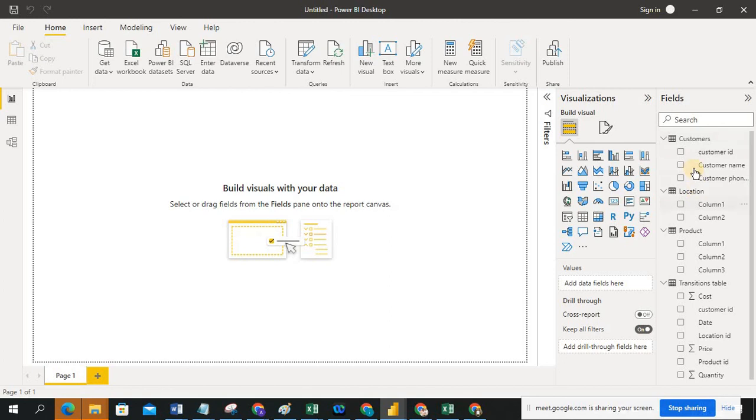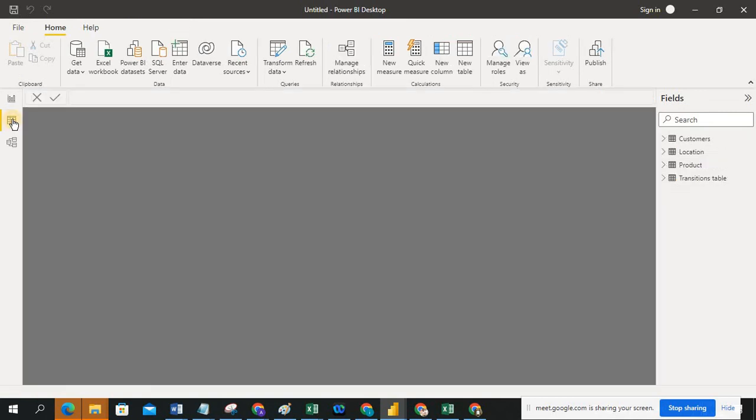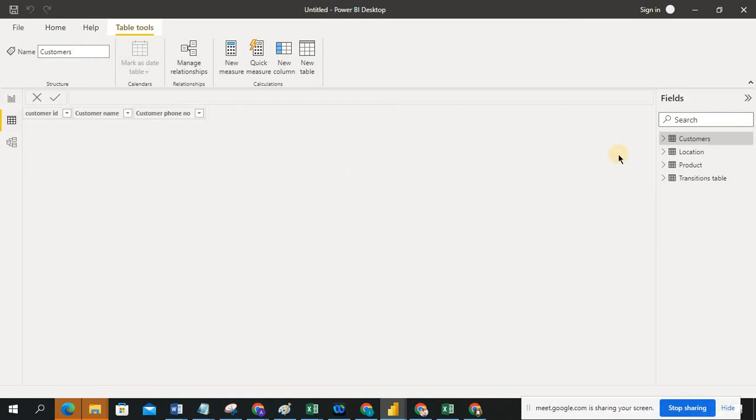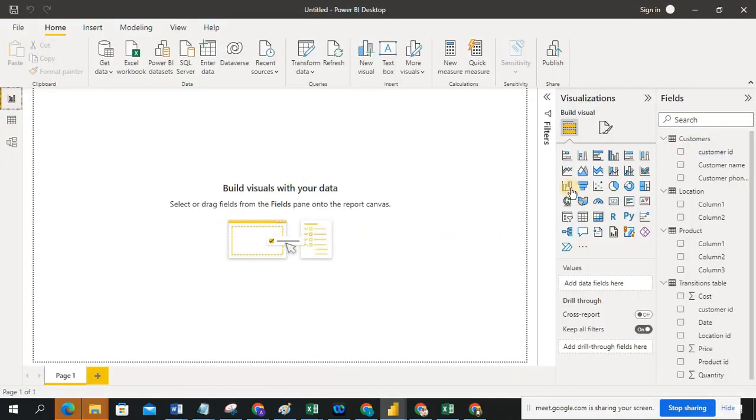For example, you are connected to a SQL server and you loaded the data, and you want to see how the data is presented. You have to go to Data view. Select the customer table, the customer table is this, the location table is this, but I am expecting location ID as the main header, location name as the main header, but Column1, Column2 is coming. If I blindly load this data, you can see what will happen. So I will select this table.